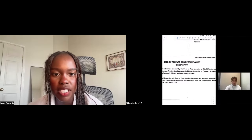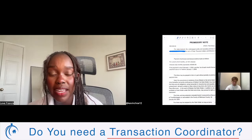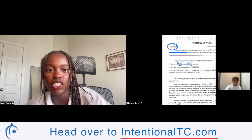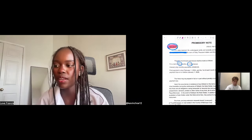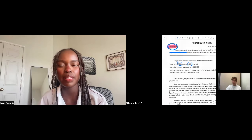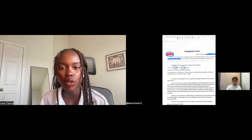If we're going to start from the beginning, we need the other one, the note and deed of trust that he initially signed. It's a note and deed of trust for a term of 24 months at 12% interest. As you can see up top in the upper left-hand corner, the amount is $30,000, like Kevin mentioned. Typically, the note and deed of trust doesn't get drafted and recorded until the end of the transaction, when everyone's signing closing documents.